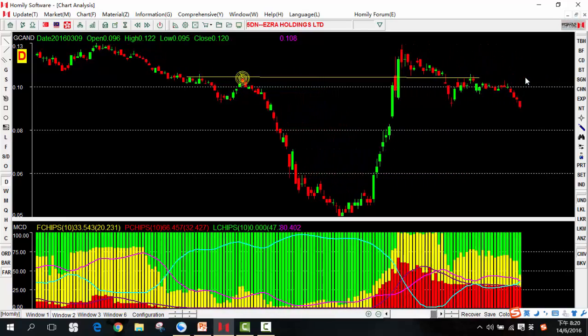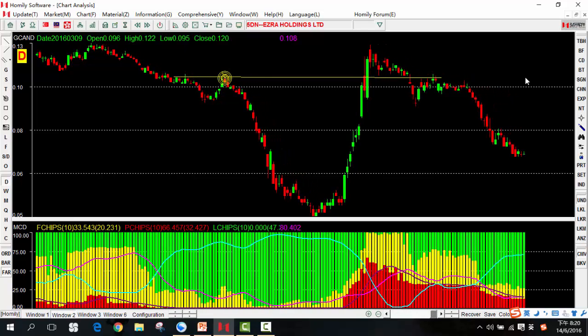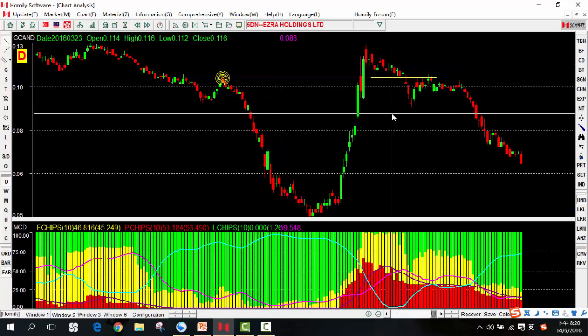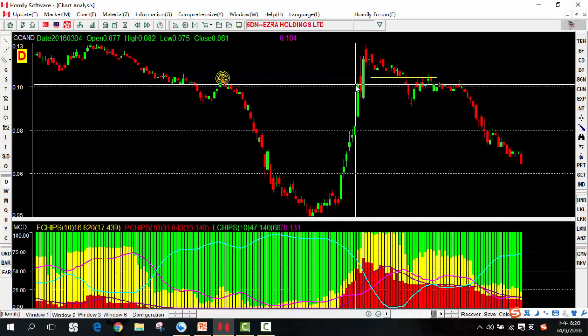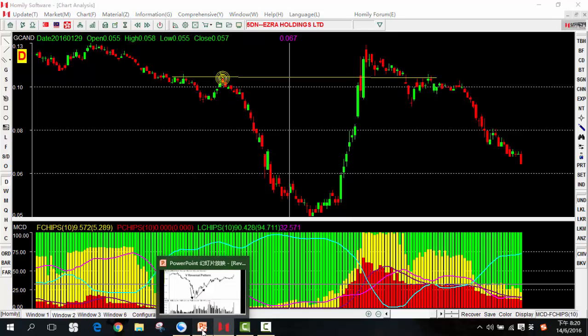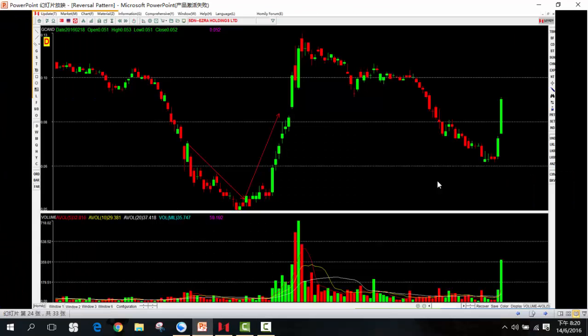But we cannot sell at the highest point, right? Because this is the neckline. If the price goes up and touches the neckline, you should sell quickly, okay? Because this is the V pattern. If the price drops first, then it will rise fast. Then we can see this one, the stock from just now. It drops, then goes up, then reaches the neckline. If the price touches the neckline, you'd better sell out the stocks.